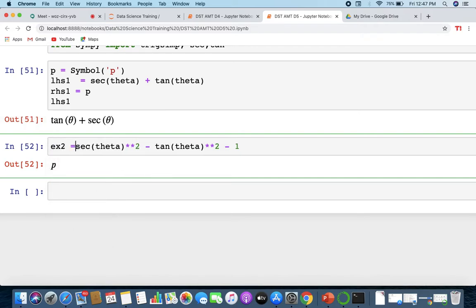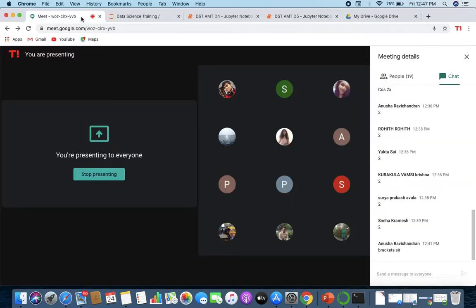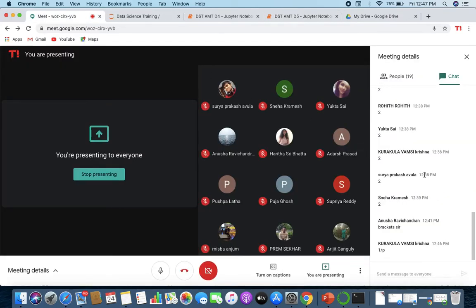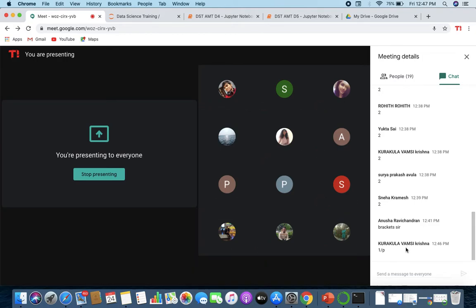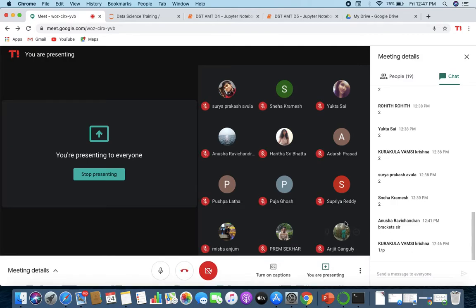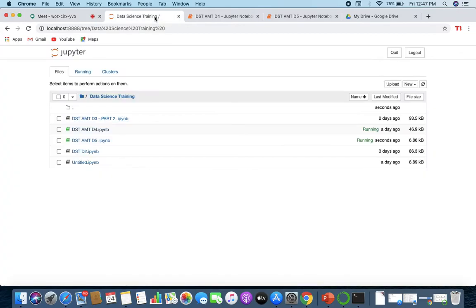How many are solving? 1 by P. Whose value is 1 by P? Vamsi Krishna, what are the codes they have applied? Pen and copy, right? 1 by P you will be getting there.